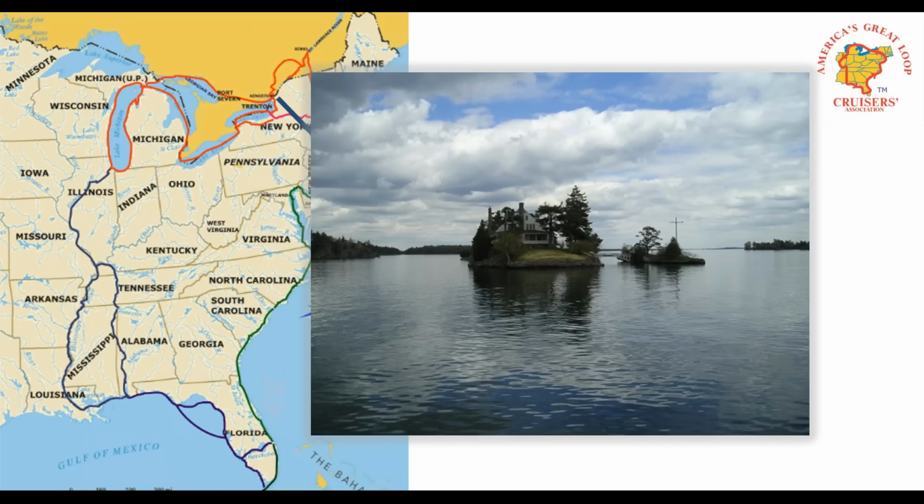The Thousand Islands border and straddle the U.S.-Canada border. So it's a little bit difficult to see in this picture, but right between those two islands, there's a small footbridge that you can go over. And a popular story was once that that was the shortest international bridge in the world because one of the islands was in the U.S. and one was in Canada. I think more modern GPS technology has kind of debunked that myth, but it's kind of a cute story, and it's very characteristic of what you'll see in this area of the Thousand Islands.